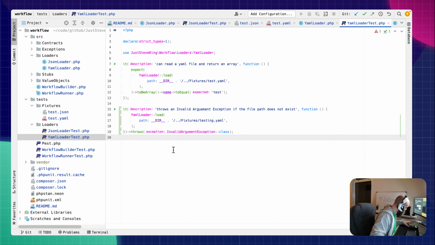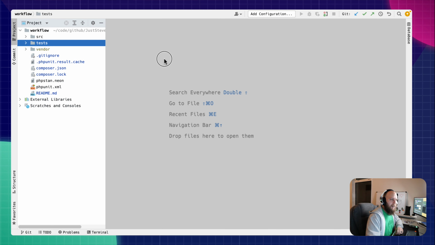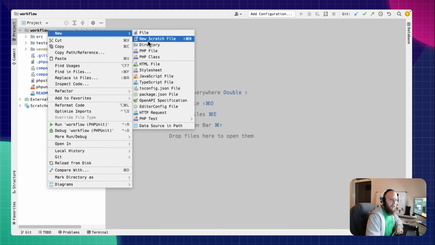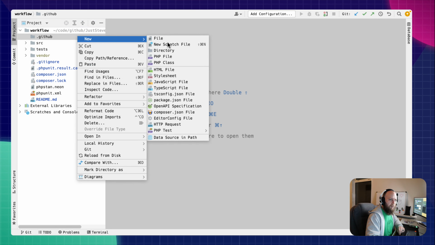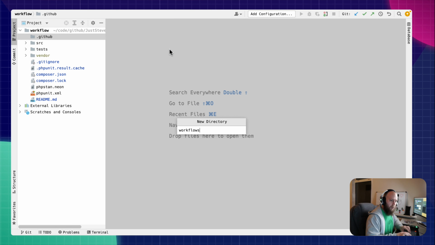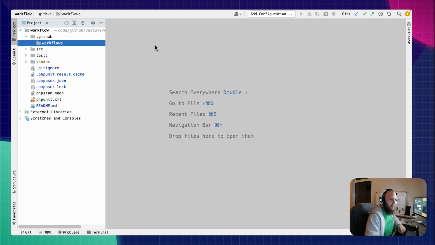So what I'm going to do, close all those tabs, let's close some of that down quickly, create a new directory for GitHub workflows. This is going to feel really weird just doing the same thing that I just was doing.